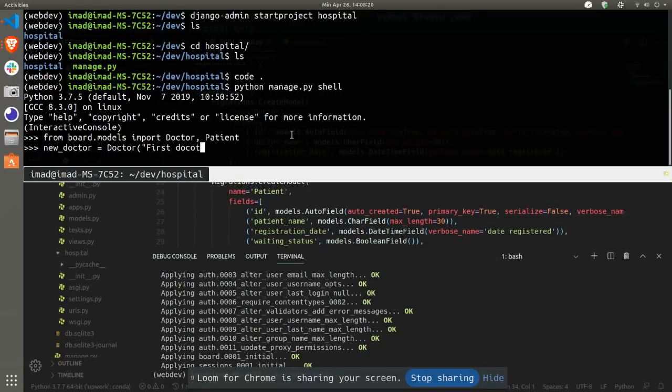First doctor, and for the registration date, let's import the timezone first to get the date time.